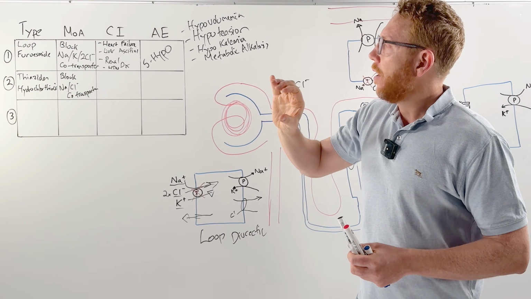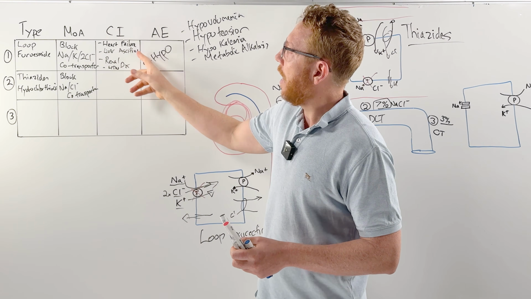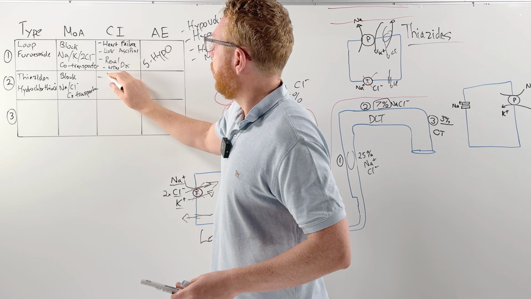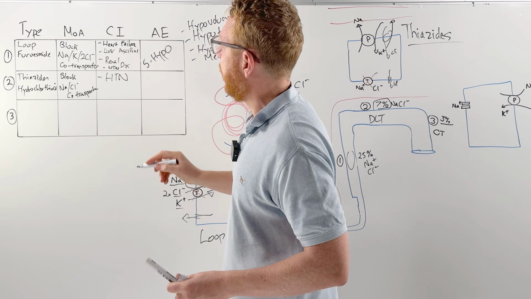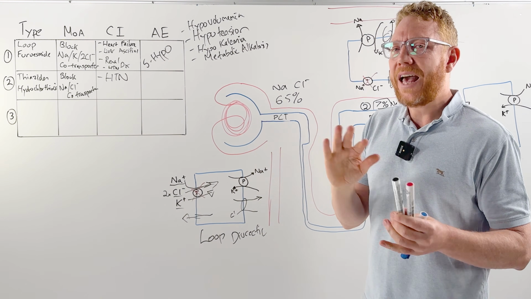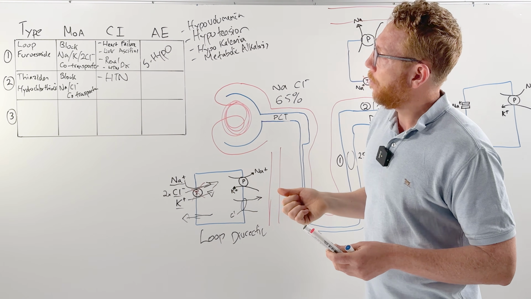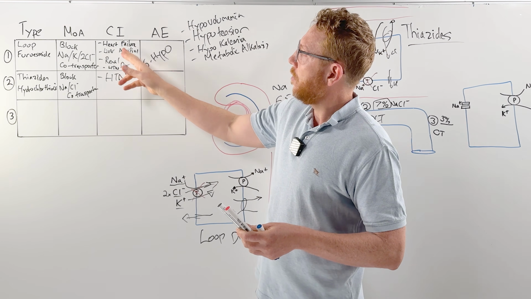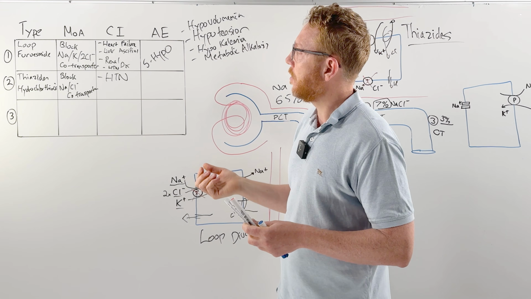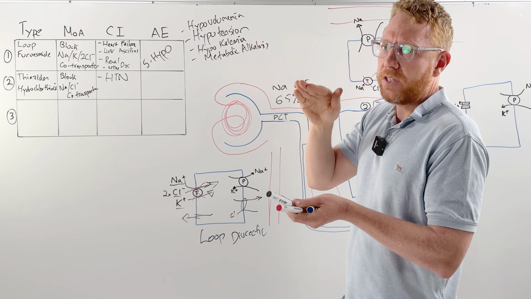Well, they're going to be a lot less potent than we see in the loop diuretics. So you can use it for some of these cases like heart failure, but most commonly it would be used in hypertension. So thiazide diuretics would be used in hypertension, not the primary first drug. Usually the ACE inhibitors go first, but the thiazides can be used in conjunction to other blood pressure medications, and it can also be used in certain cases of heart failure, and it increases the survivability in heart failure in certain cases.